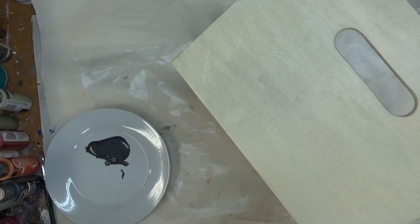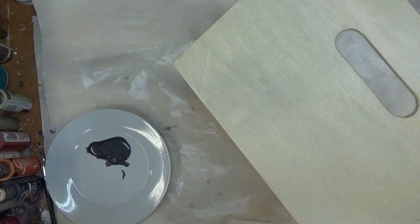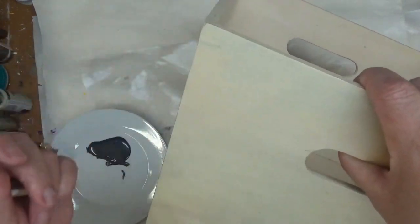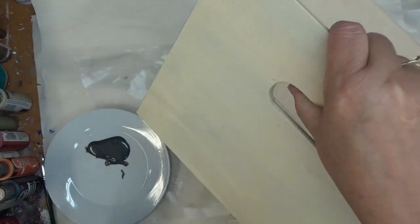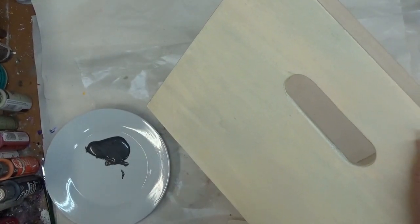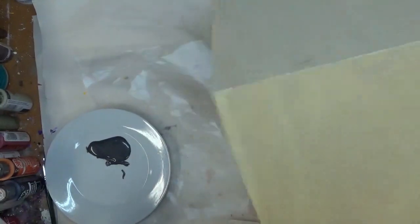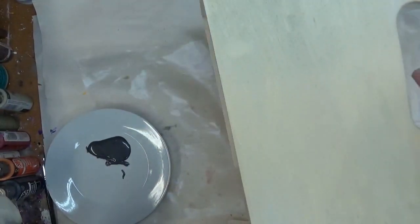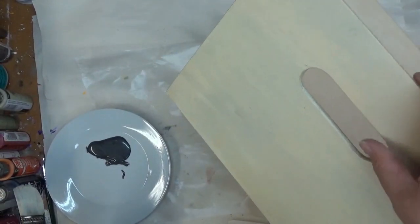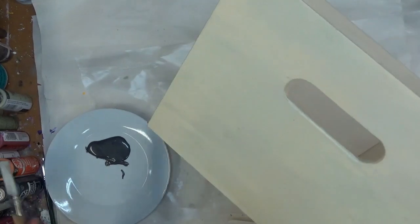I am going to be showing you a demonstration. Now, to be honest with you, I have no idea how this is going to turn out. So you're going to be coming along with me while I'm doing this to see if I get the look I want. This little container I've had for quite some time. It's just like a little wooden cube. And I need some storage up in my kitchen to get stuff off of my countertops. So I thought, why not use something I already have and repurpose it, because it's just been sitting here.